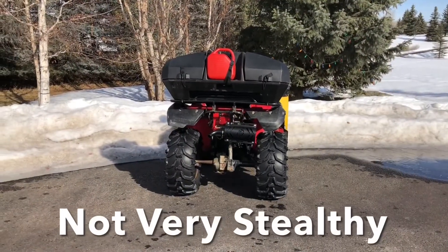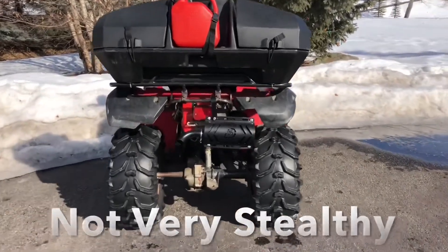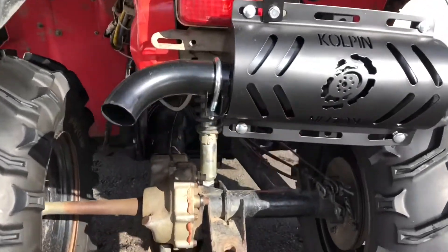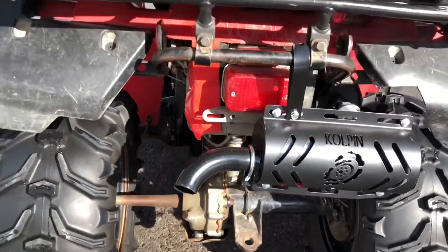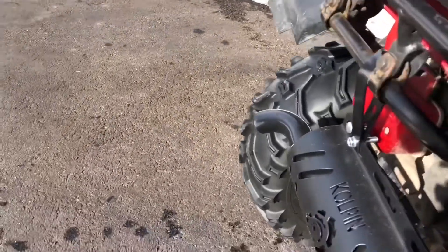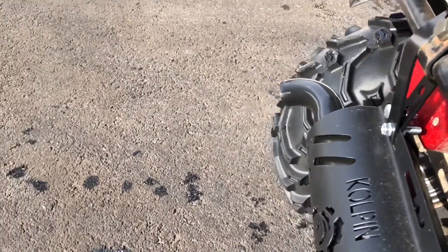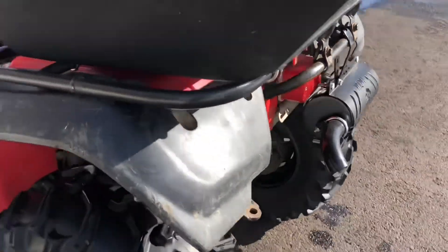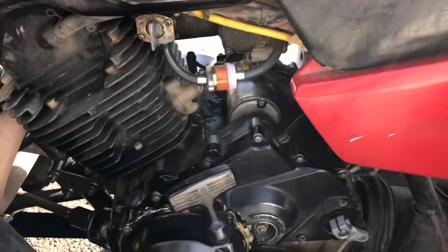So this is at about 10 feet. If you walk closer, not much change, to be honest. I did change the positioning of the exhaust to make it point more backwards, because I found at idle when it was pointing straight down it did kind of exhaust the rider out, especially if the wind was blowing in the wrong direction. So coming around here, it's mostly just engine noise at that point.